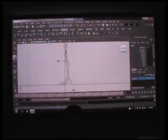Left hip. L underscore knee underscore joint. Then L underscore ankle underscore joint. And then this is going to be ball, L underscore ball underscore joint. And I'm going to call this one toes. What? Yes, I am. Toes joint. Just because it's easier to remember than ball end. When I think of ball end, I don't think of my foot being where that would be. So I'm going to change the name to toes.